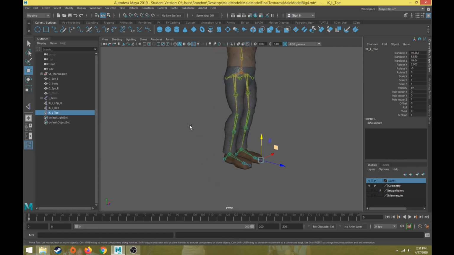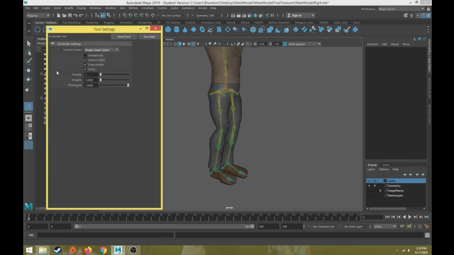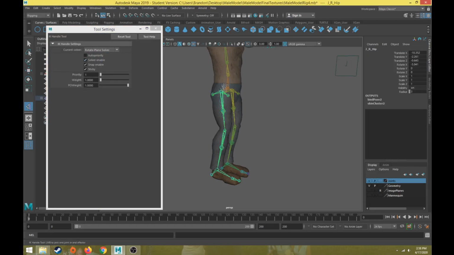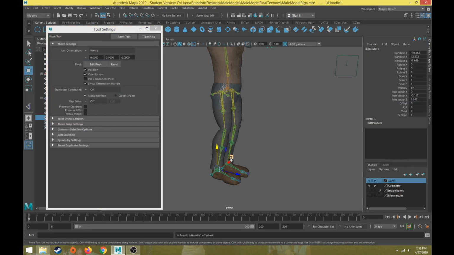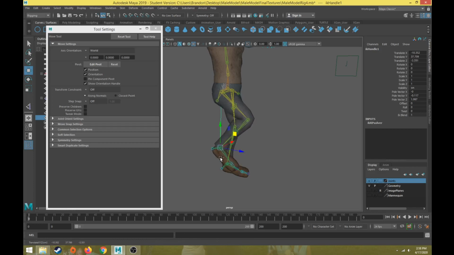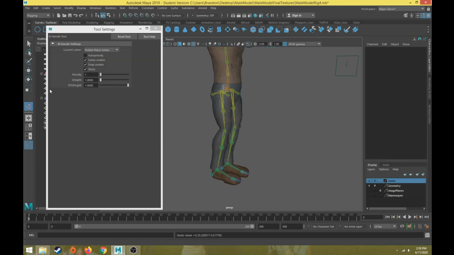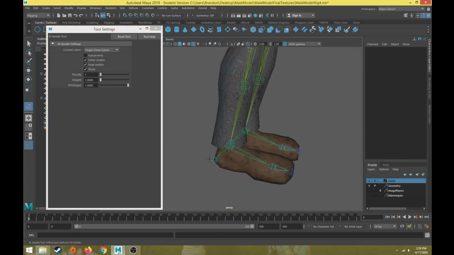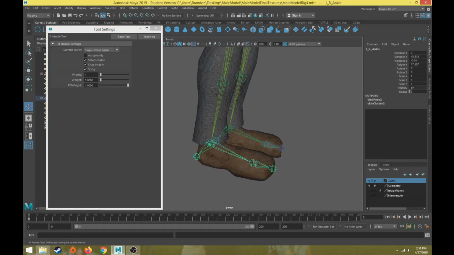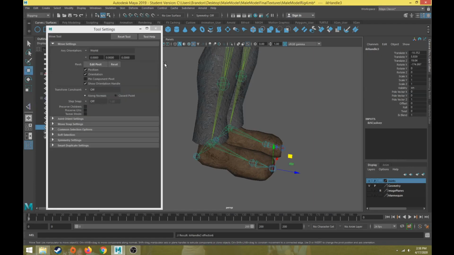Let's come back and do the other leg now. With the Inverse Kinematic tool, we're going to change it back to the rotate plane solver. We're going to click on the hip, then skip over the knee, go to the ankle. We'll test that out quickly. That's working. And then we'll get our IK tool again. We're going to change it back to a single chain solver, and then we're going to go from the ankle to the ball. We get our IK tool again. We're going to create a third IK from the ball to the toe.